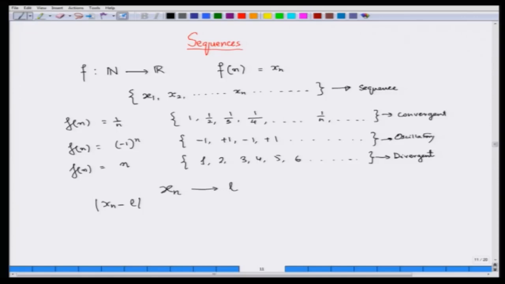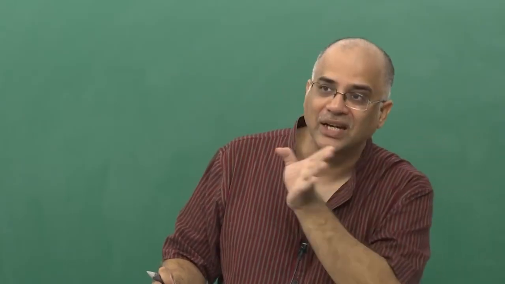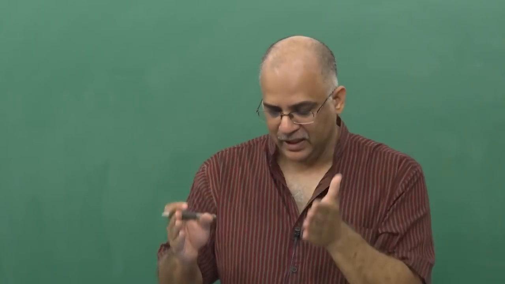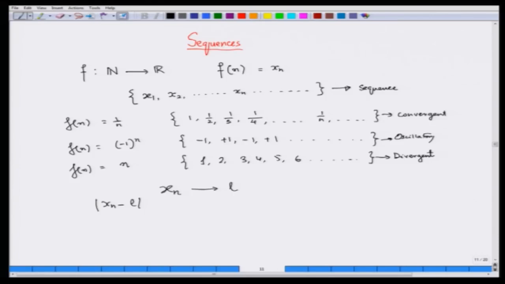If you tell me a distance — fix up a number epsilon — can you find x_n's such that all |x_n - L| would be less than that epsilon? That is, beyond some finite number of elements of the sequence, will all x_n's be such that the distance is less than a given epsilon? That is the meaning of being able to make the sequence move closer and closer to L. Whatever be your distance, however small, I can show that after a finite number of terms, all my sequence terms are getting inside the band. The x_n would lie between L - epsilon and L + epsilon. This implies x_n - L is between +epsilon and -epsilon.